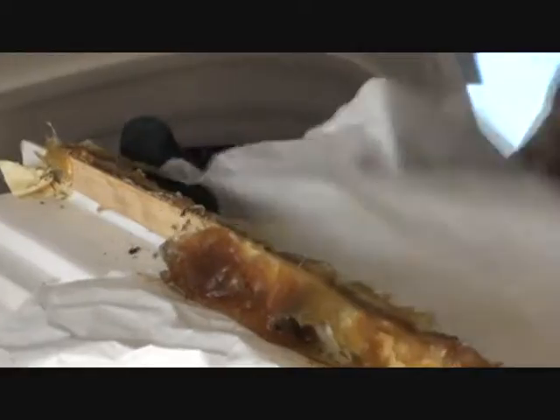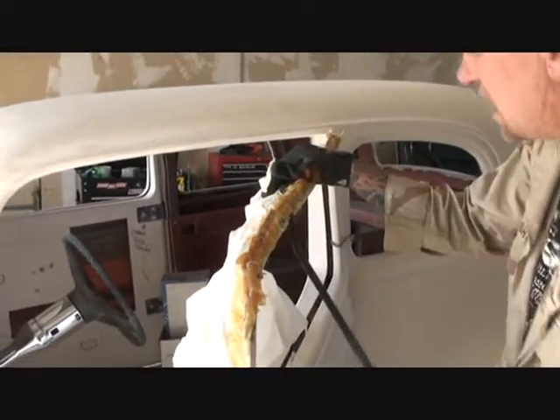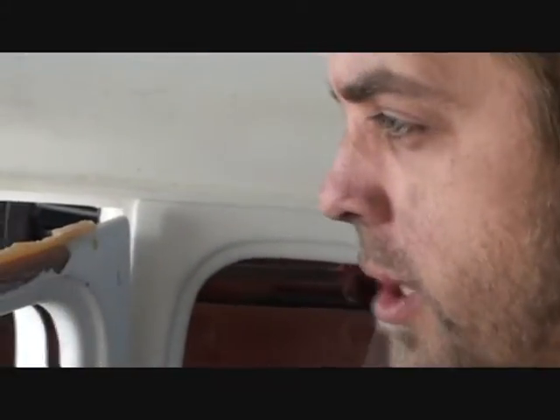Then we're going to go ahead and work our way on getting the mess off of here. When all this is done, it's going to look beautiful and you'll never even know it was fixed. You just got to work your way around, get it all off until it comes off. Did you actually clean that off? Yeah. Do you want to explain anything to us? Whenever I removed all the vise grips and stuff, I should have put tape on the inside. It was a pain getting those wood slats off.